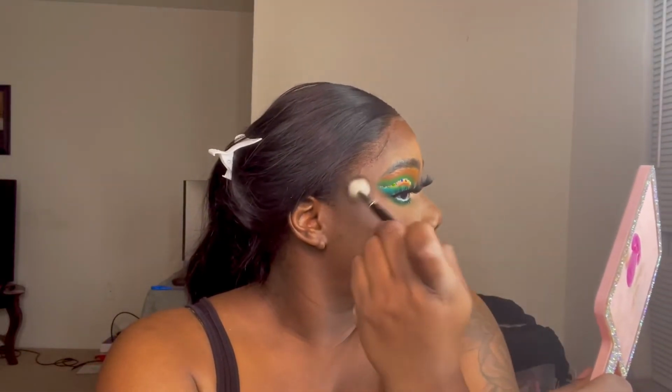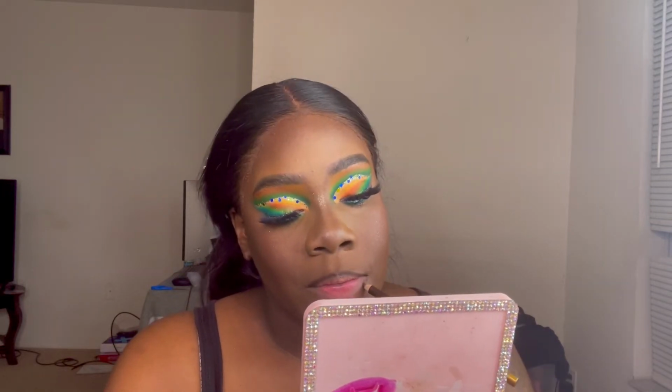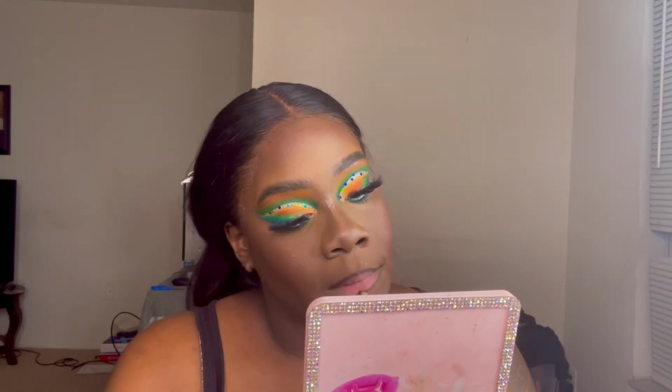Also, guys, if you want to see me do a full wig install, ball cap method, plucking, bleaching, installing, let me know, and I will definitely get that out for you guys, because this wig is giving me realness, okay? It's giving me life. Do y'all see this wig giving me scalp?